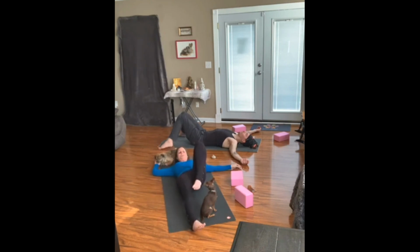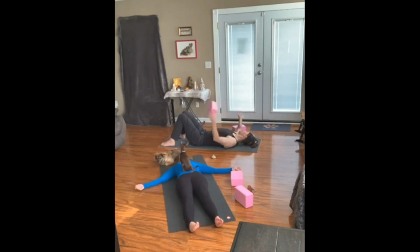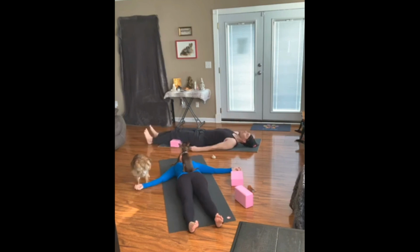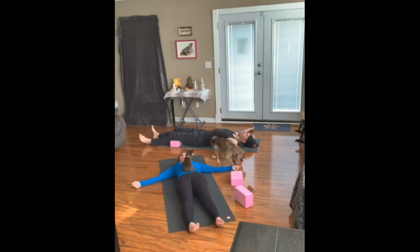final pose of the evening in Shavasana. And you may want to grab your pets, one of them, if they're not too big, and allow for them to come onto your belly. They're very good healers. And just close your eyes, get comfortable. If you have two blocks, you can place your blocks underneath your knees. Give your back a little bit of a reset there.